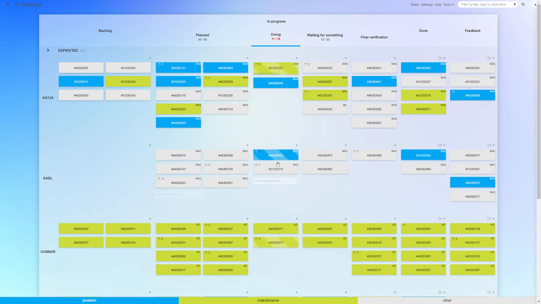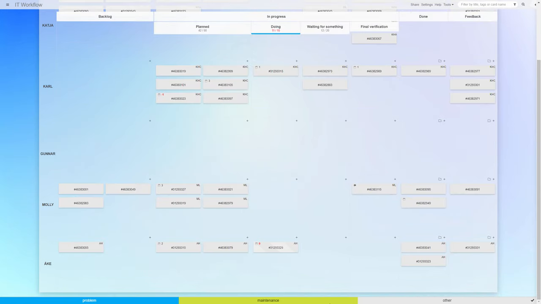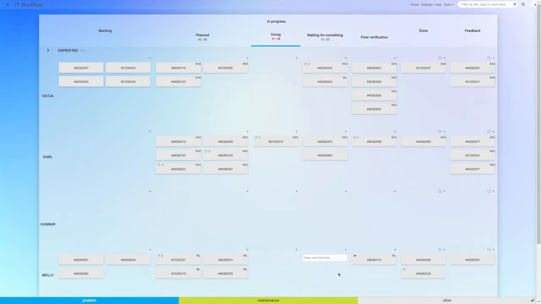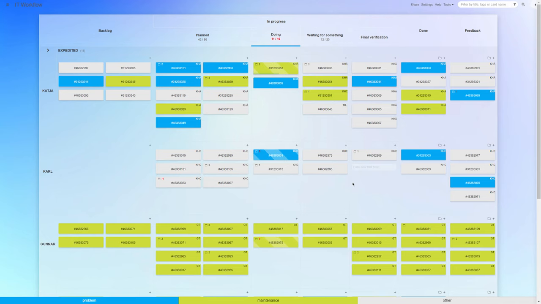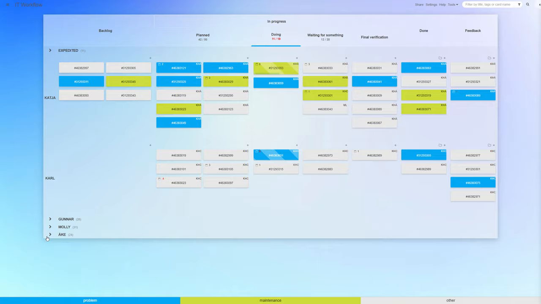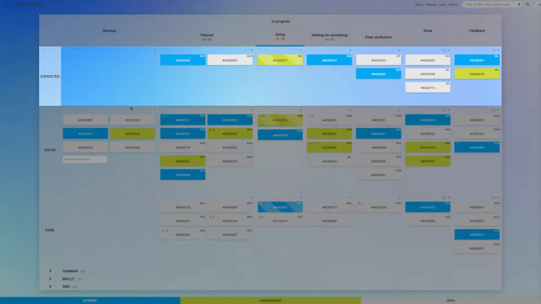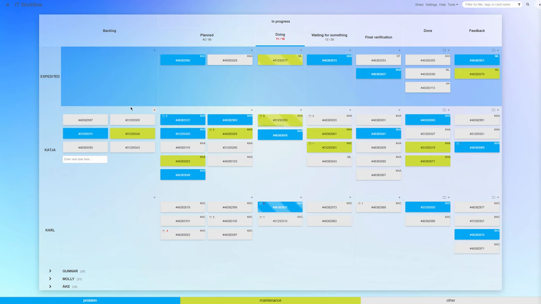The IT team board holds security issues and infrastructure maintenance tasks. The blue cards are problem tickets, the lime ones stand for scheduled maintenance work, and white tasks signal all other types of jobs. For urgent tasks, in any of those three categories, cards are moved to the expedited swim lane here at the top, rather than being given a new fourth color, which would rid the task of its original work type assignment.